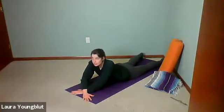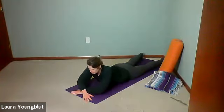And that's okay. Because with each inhale, you're flirting around with extending some of the connective tissue or playing around with some of the connective tissue. So stay here for like three more deep cycles of breath. Last one. And then inhale, press the palms up. And then slowly lower down as you exhale.